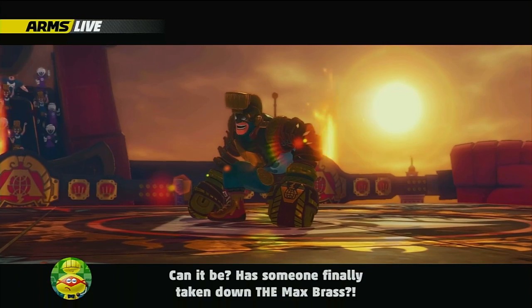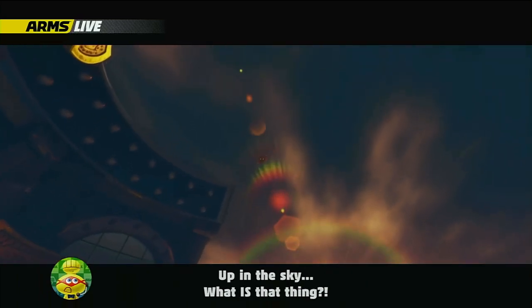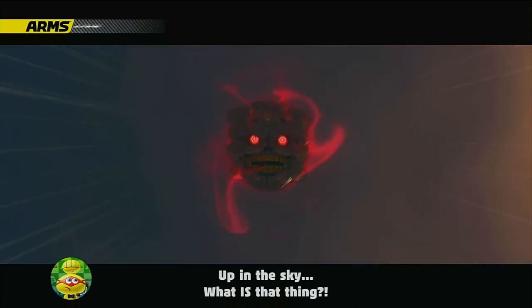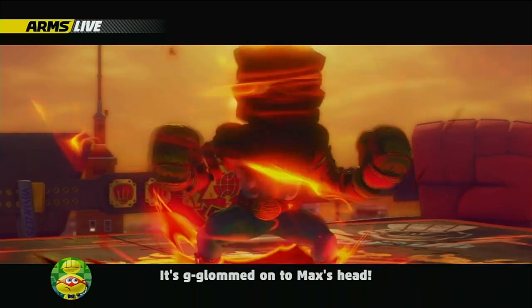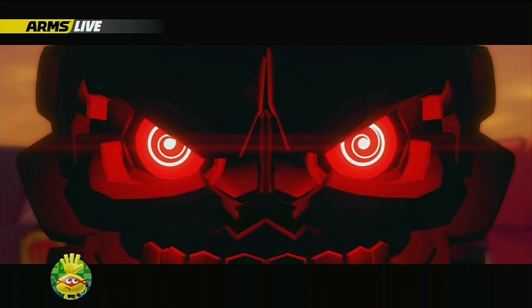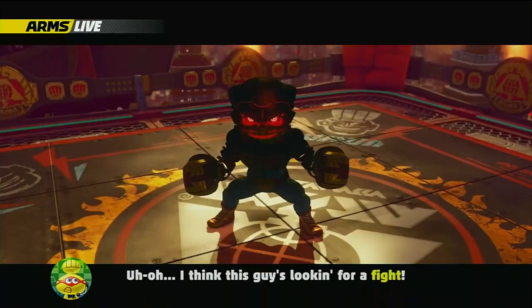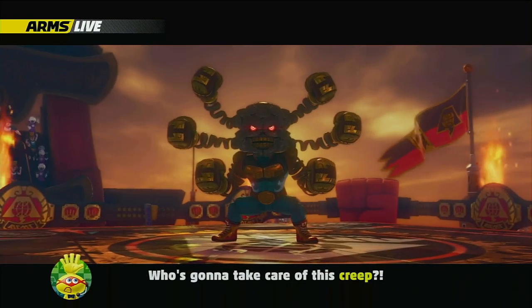Can it be? Has someone finally taken down the Max Brass? Ladies and gents, the winner today. What? Up in the sky. What is that thing? I think it's a plane. You go up on Max's head. Kamish, somebody help him. Uh-oh. I think this guy's looking for a fight. Who's gonna take care of this creep?